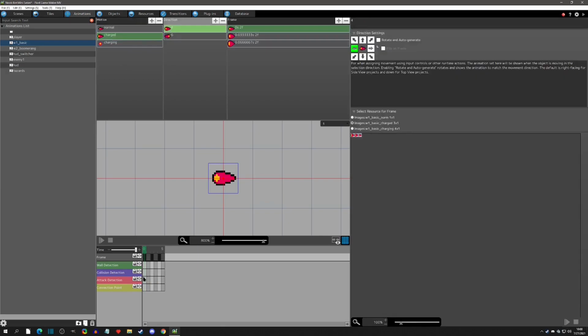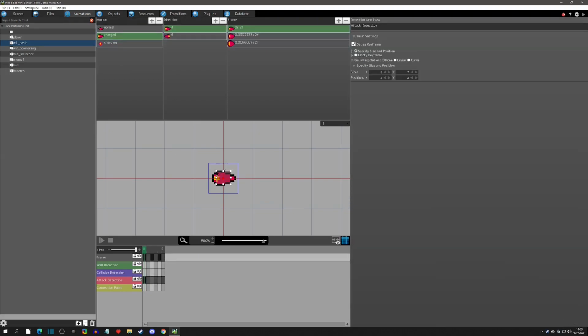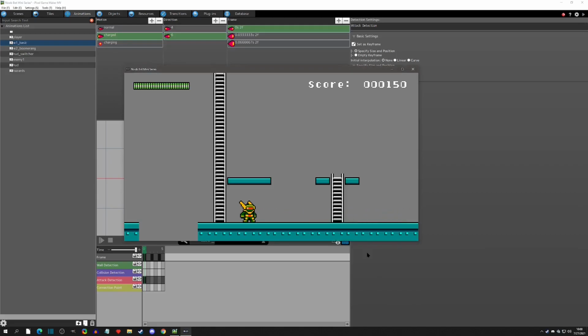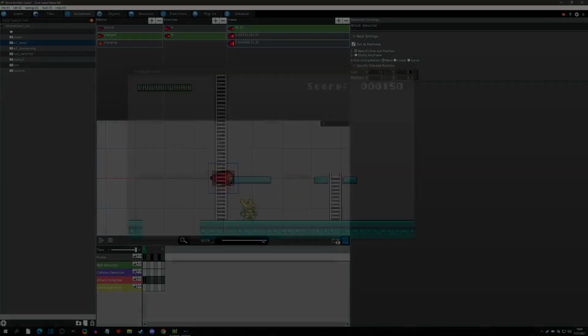And here's the charge shot. So while we're here, I'll just make a little bigger box here, and this will be for the charge shot. I just got to make sure that I do it on the other direction. Okay, so now this should all work. Okay, there we go. And we can see that each one added 150.